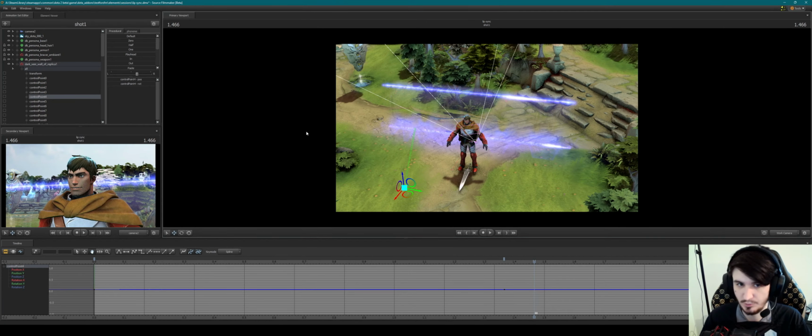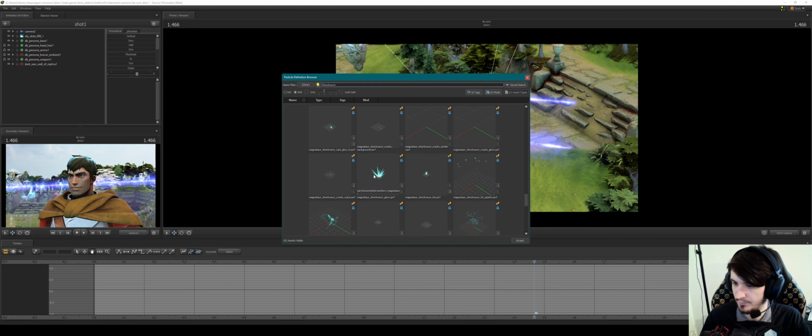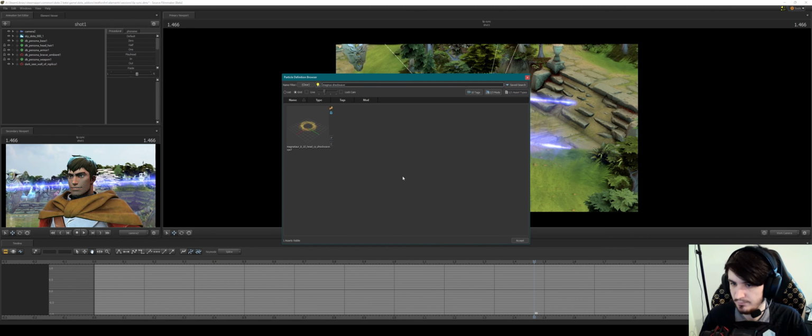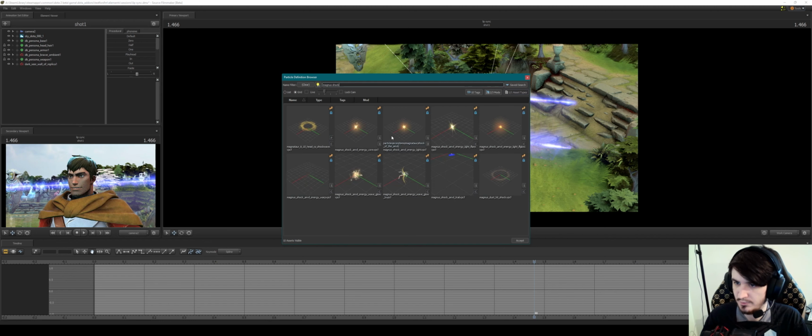Let's try something else, just an example. Let's see if we can figure out something completely new. Let's search for shockwave. We're looking for the Magnus shockwave. Search for Magnus then.